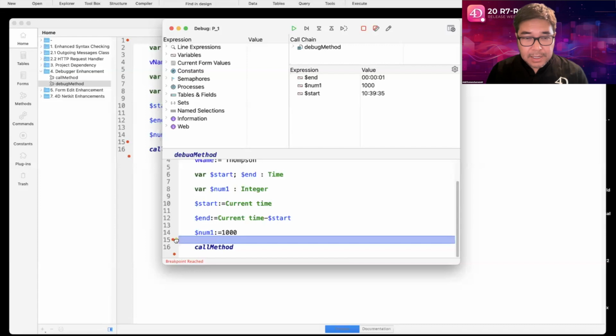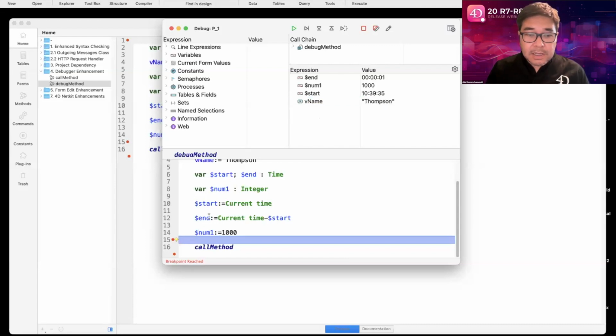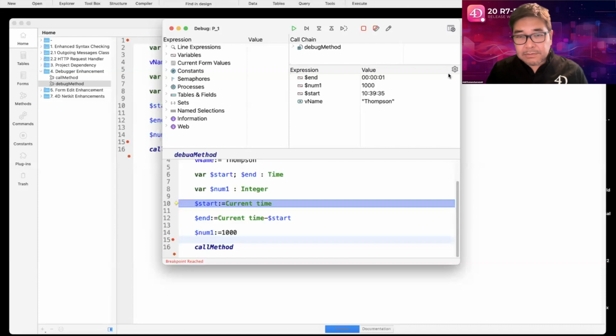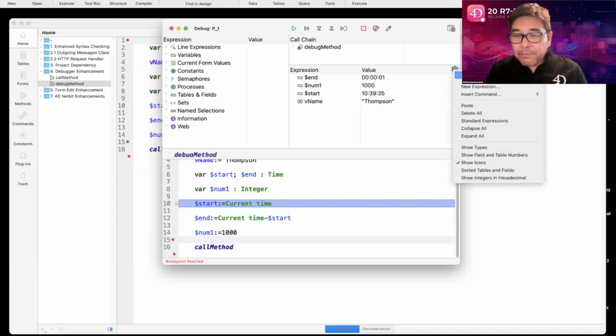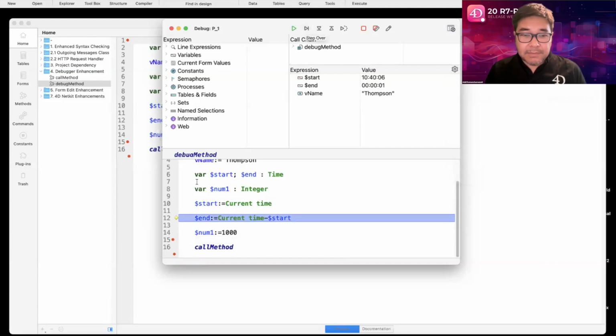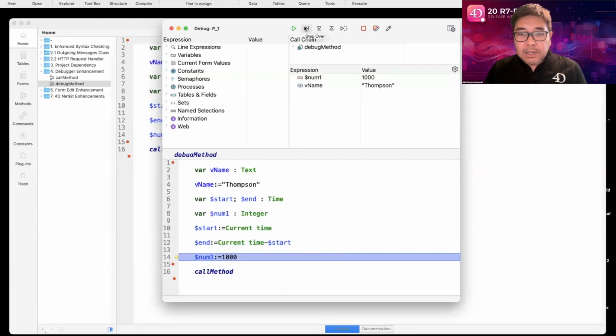For example, if I double click in this area to create a new expression name, okay, I can go up and down in local, and then if I go back to the line expressions, it doesn't matter where I am in the method execution, I will always see VName in there.